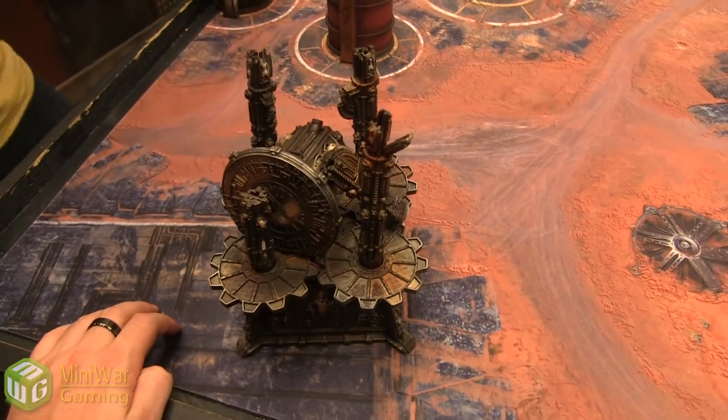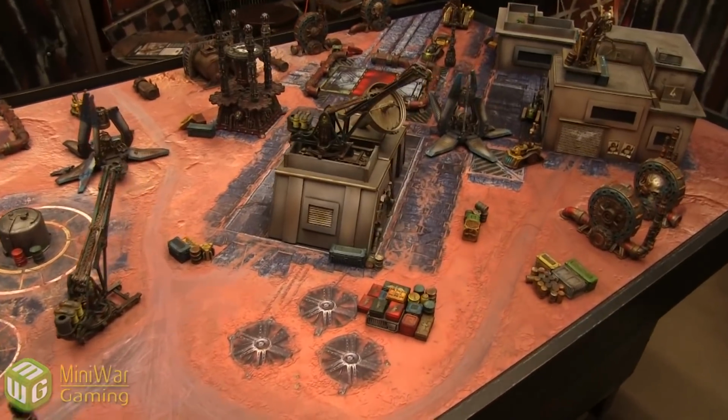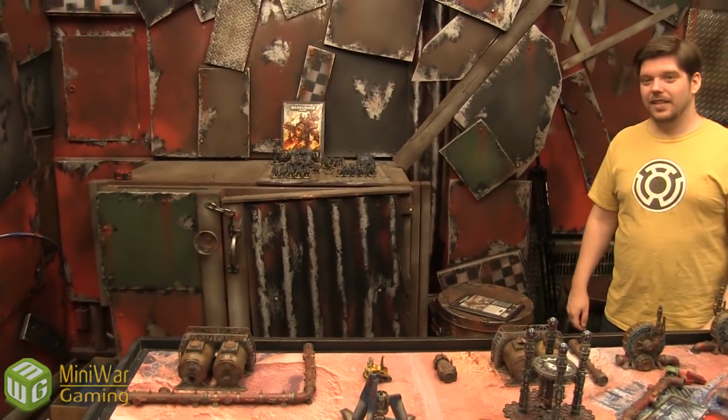Viewers, if you hate this piece of terrain, let me know and I'll never use it again. And that's it. We have a table. It's a little busy, but I like it. Lots of things on the ground, a lot of barricades, a lot of things like that. Though I do have legion-sized squads, so I don't think I'll be getting cover from barricades. They're all nicely organized over there.